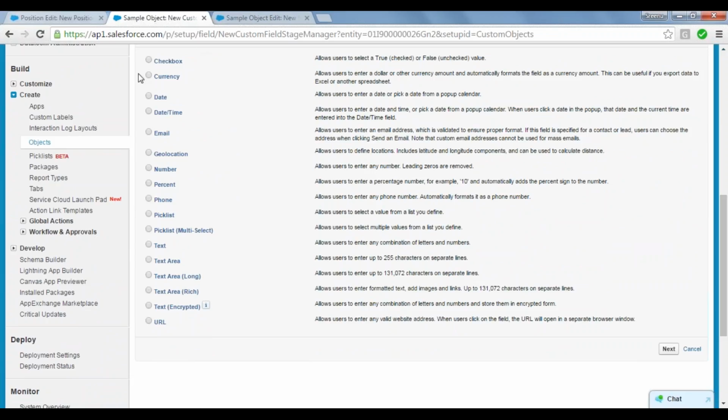Checkbox. I think there is no need to introduce checkbox. Checkbox means it will take the value as true, and when it is not checked, it will take the value as false.